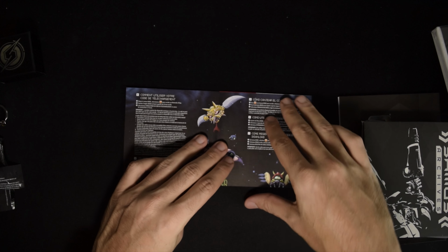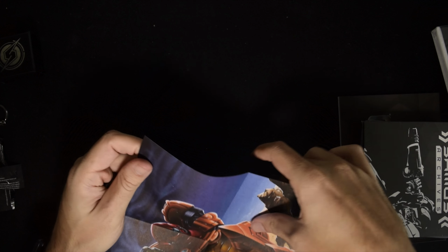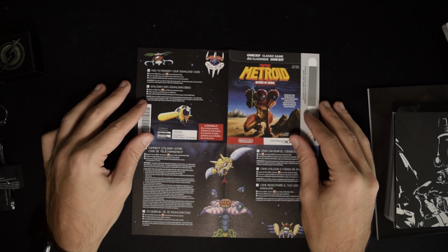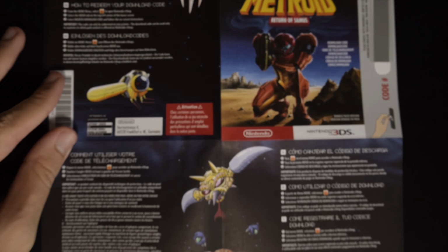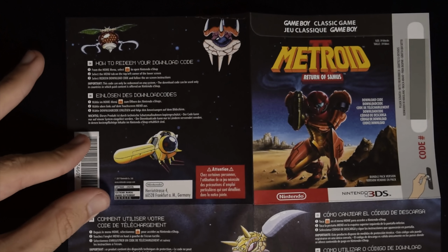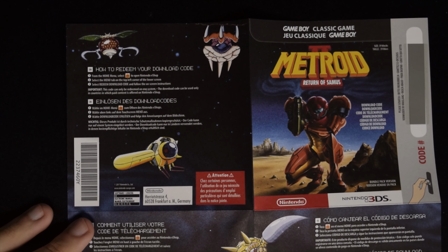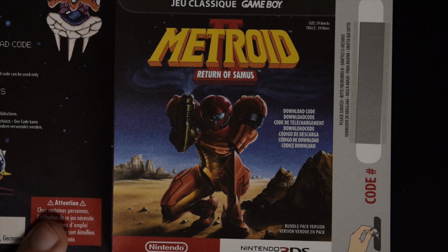Ooh, we actually have a folder here. So let's open that up. Let's see here. Come on. Oh, beautiful. And there you have the side right here. Let's actually zoom in a little bit and let me see if I can get it in focus. I think I almost can. Better. Let's zoom in full detail and actually check it out.